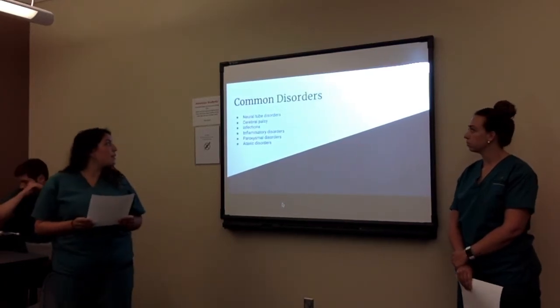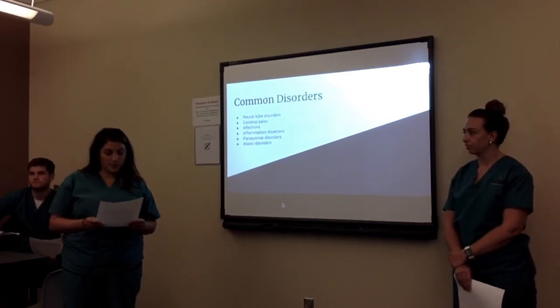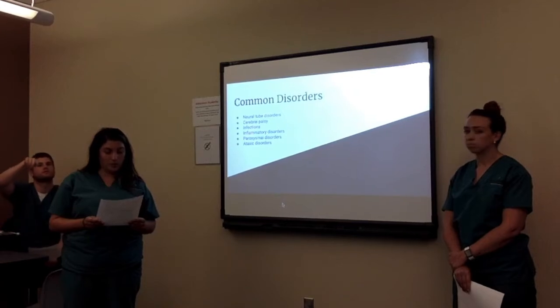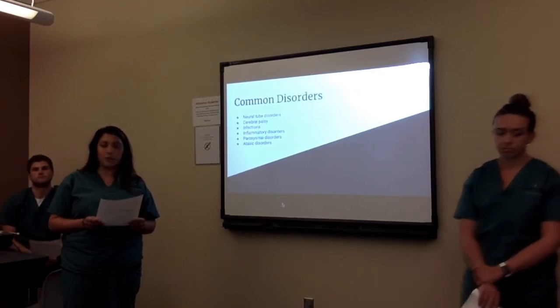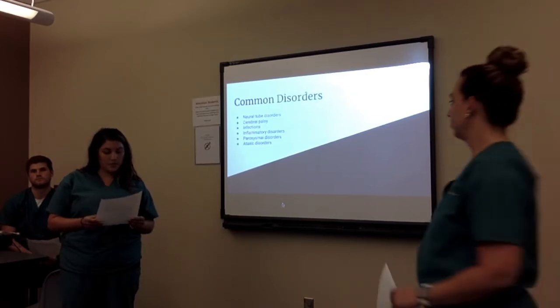Some common neurological disorders are neural tube disorders. One of the more common types is spina bifida, which is Latin for divided spine. This occurs when the embryonic structure that forms the brain and spinal cord is malformed in utero. Folic acid is recommended as a prenatal supplement to decrease this incidence.